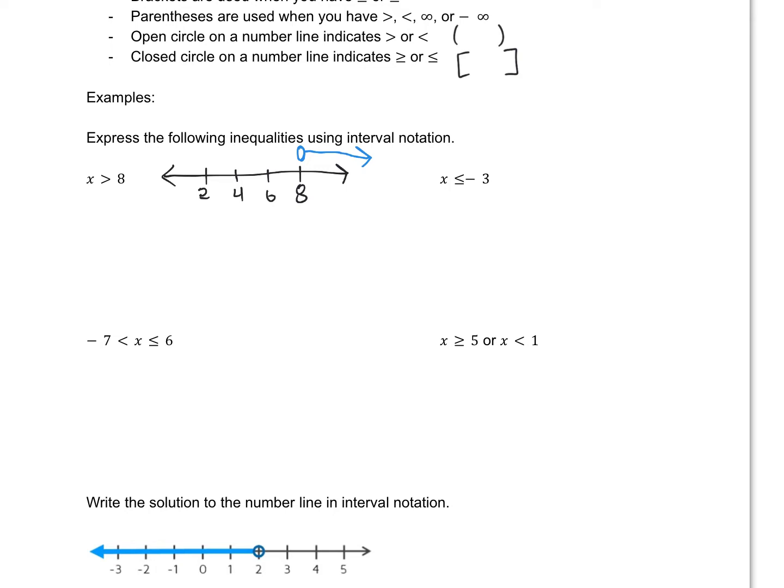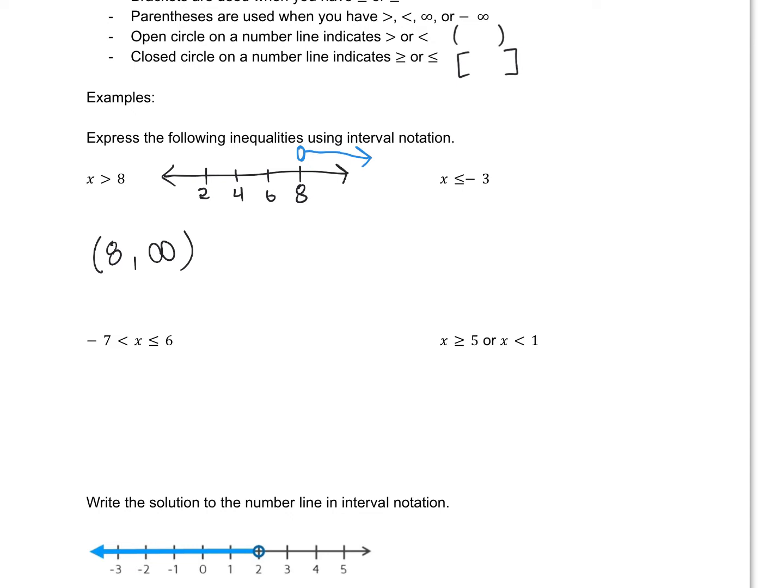So when I'm looking to write my interval notation, because it's a greater than and it's an open circle, I do a parenthesis. I'm going to start with my value 8, comma, infinity, and then I'm going to close my parenthesis. Another key thing here is if you're struggling where the infinity or the negative infinity goes, it always goes on the side that the arrow is pointing on the number line. Because my arrow is pointing to the right, I'm going to go with a positive, and that's where the infinity goes.